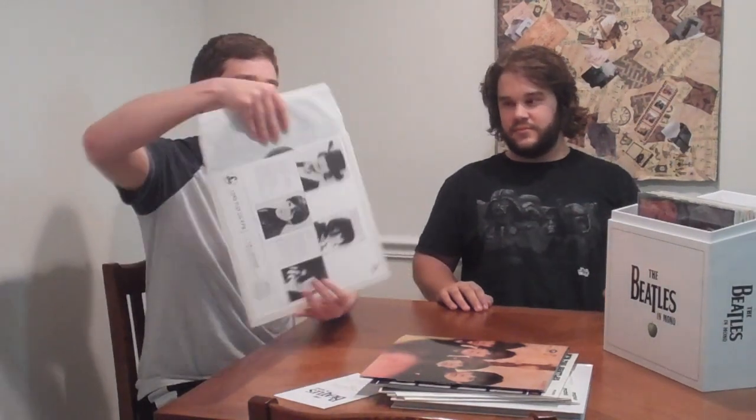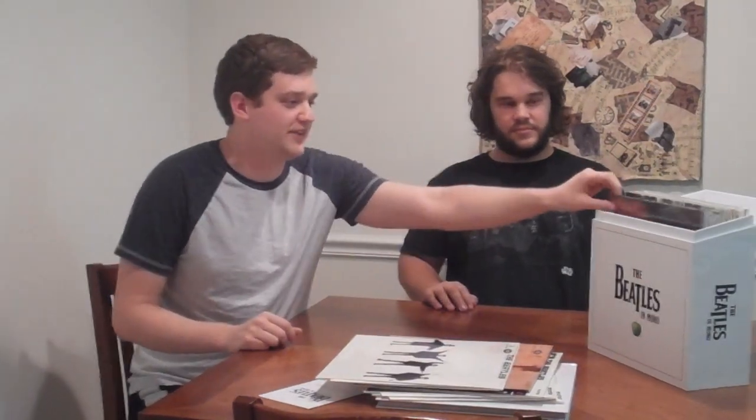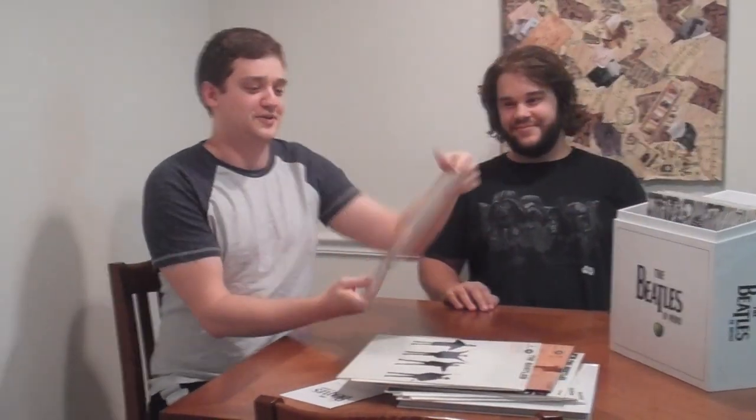Now the next album is where we really see the Beatles start to come into their own and start to reinvent the world of music forever. Starting with the fantastic album, Rubber Soul.